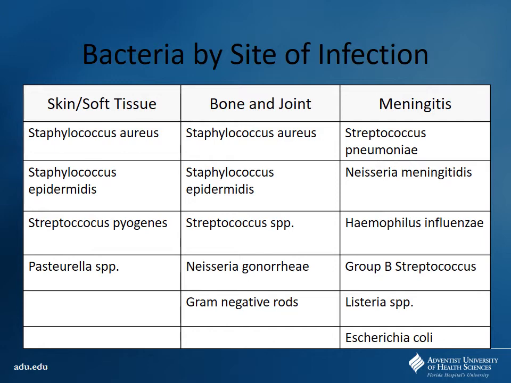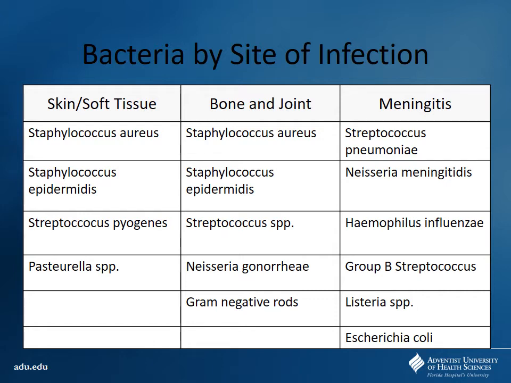So you kind of get a sense for this over time, but just to give you guys a brief overview of the common bacteria that are seen in a lot of these different sites, and then you'll see why certain drugs are going to be more effective for those types of infections, because they're just inherently going to be covering those particular bugs, right?